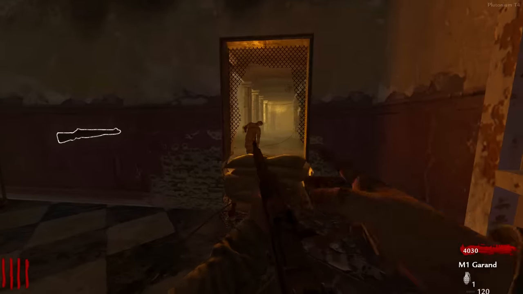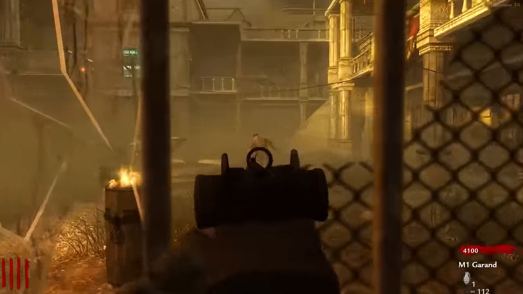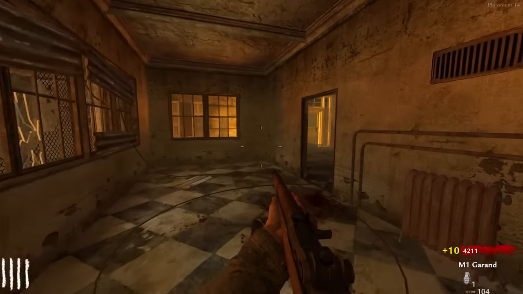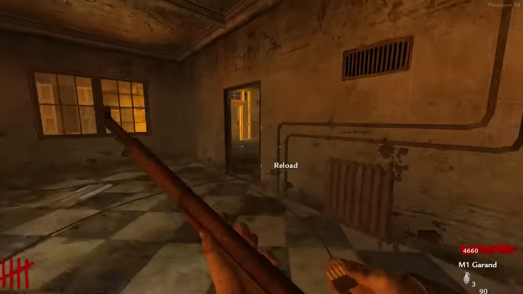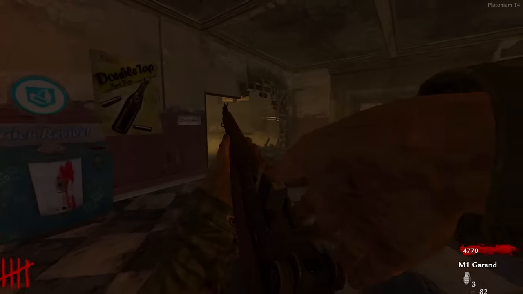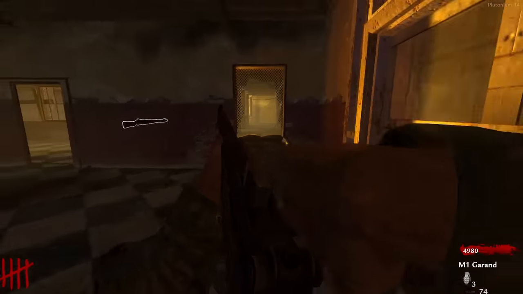Just chill. I'm being extra quiet right now. I can feel myself being stupidly focused. It's actually really funny. Usually in videos, I'm trying to talk while I'm doing things. No, right now I'm locked in. Oh god, okay, zombies are gonna start coming in. Once zombies get in the room, that's when you know it's gonna get hard. Oh no.